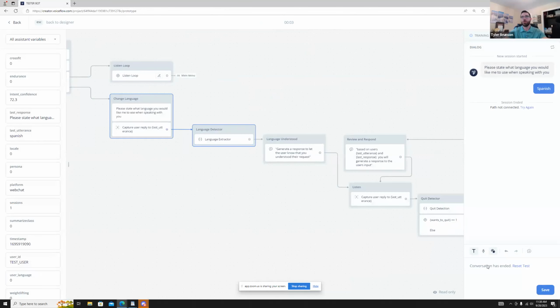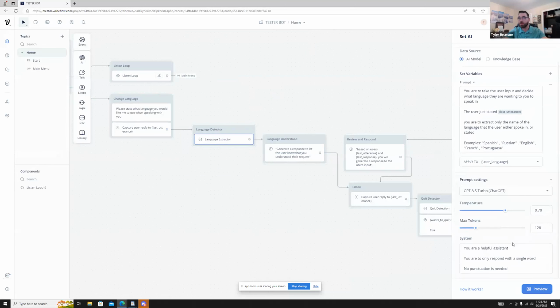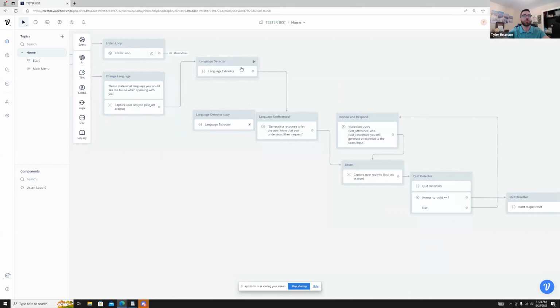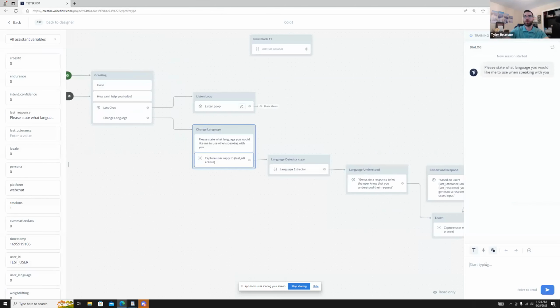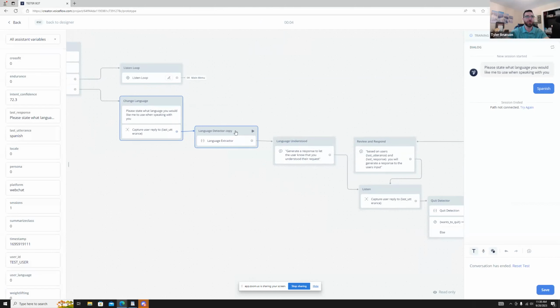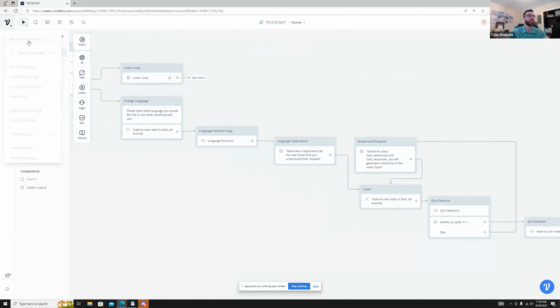Spanish. Okay, this is very strange. Try and duplicate this. Delete. Sometimes it gets a little finicky when you're a part of too many different builds. This was working last night, I swear. Path not connected. Session ended. I have never seen this. Let me try restarting the bot.